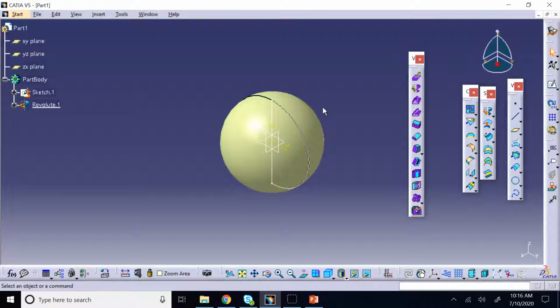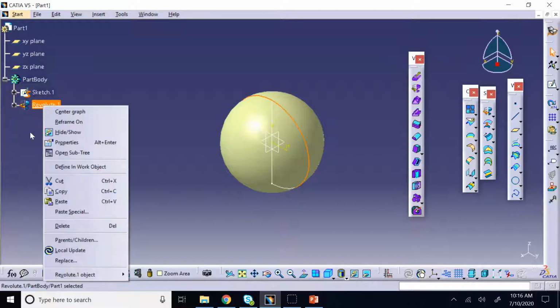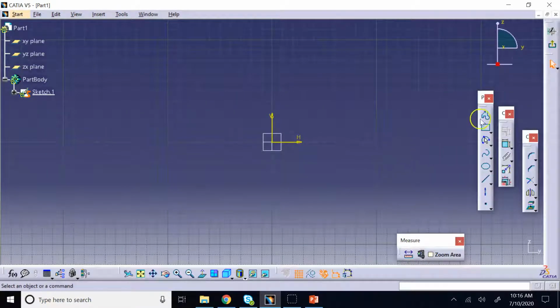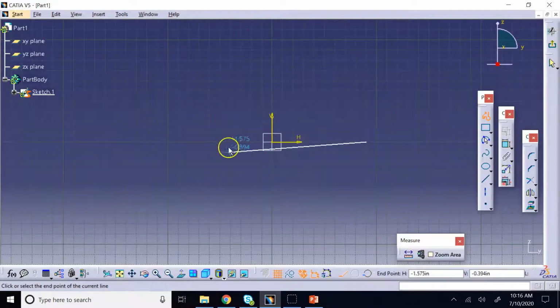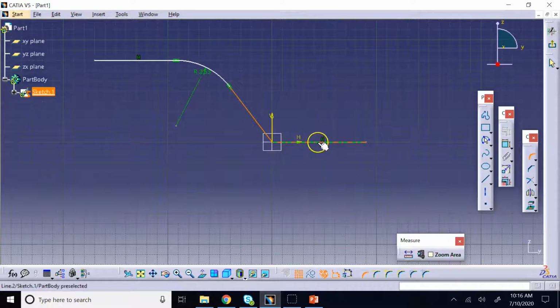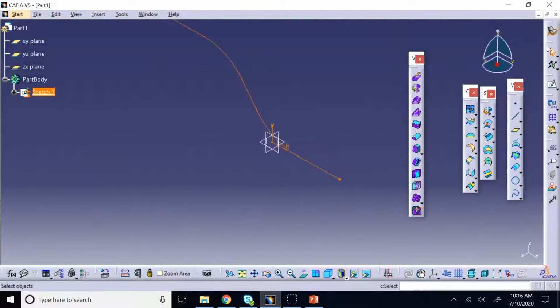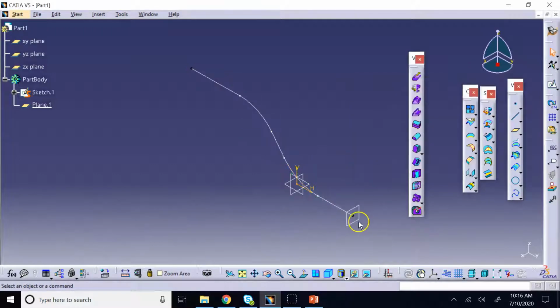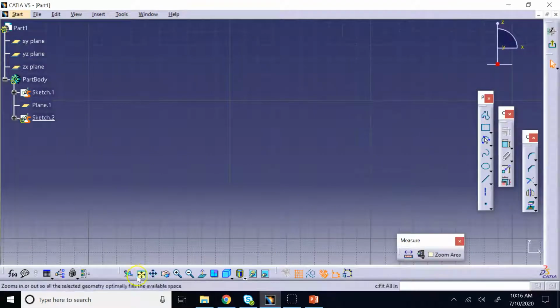Okay, so this is about the revolve command. As I said, we have the sweep command and we have the multi-section. So let me show you those. So for the sweep command, let's draw a profile. And we can provide some fillets here. Like that. Then we use the plane command, make it perpendicular to that at this point. Then go on this new plane, draw the cross section.